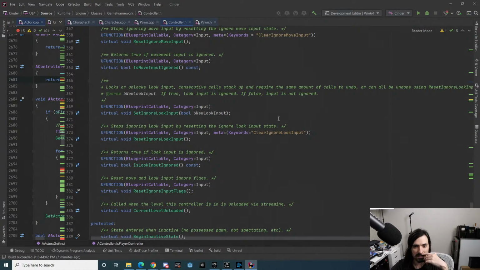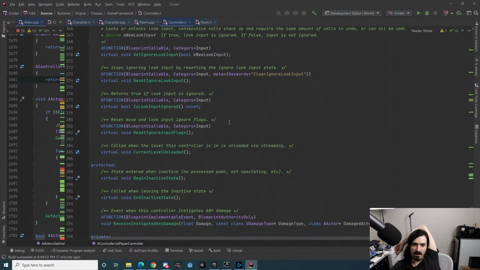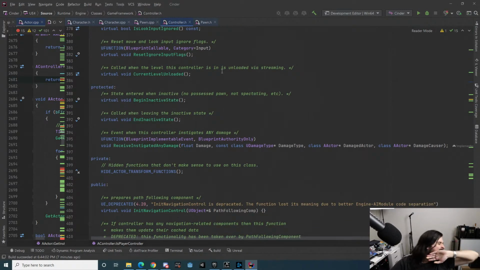Locks or unlocks input look input, and requires the same amount of calls to undo. Interesting. Oh, sorry. Start state entered when inactive. No possess pawn.